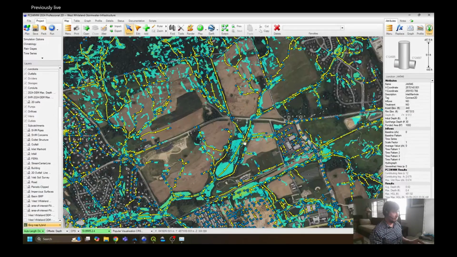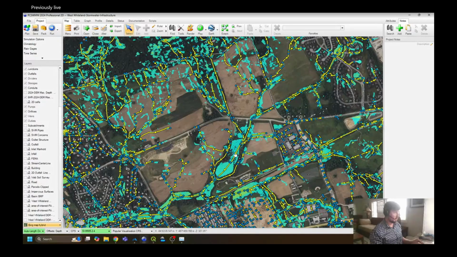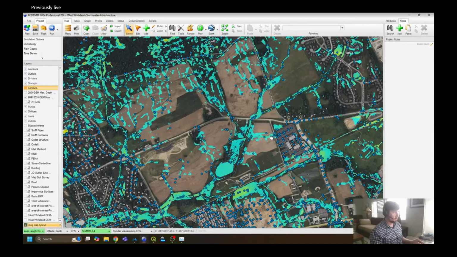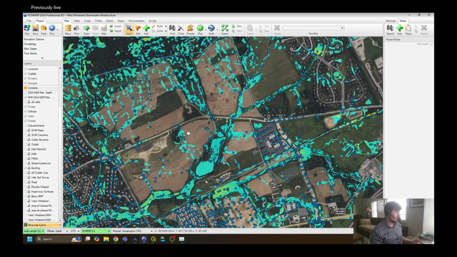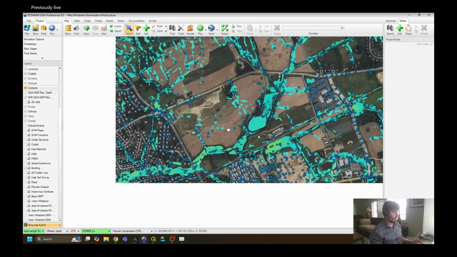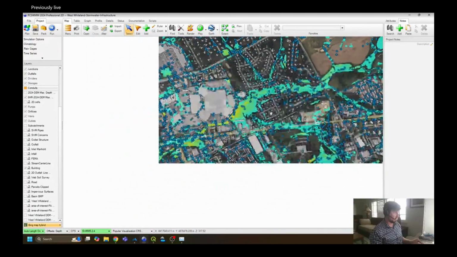This is actually a pretty nice little comparison here. So let me try to turn off some of these conduits, turn on a lot of stuff, and make it look a little nicer. This looks really similar to the really quick and dirty model that we built in HEC-RAS. But because I have these conduits here to deal with these culverts, I'm able to get a lot more realistic. It's not going to back up as much like it did without having that culvert in there. So now that I have the culvert, it's a lot easier for it to drain down and find its way more accurately as to what's actually going on in reality.